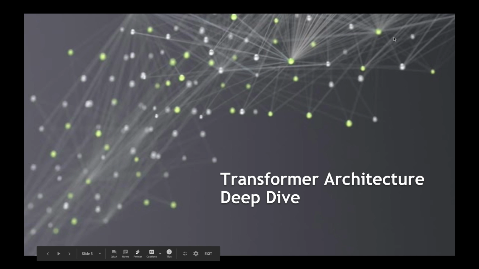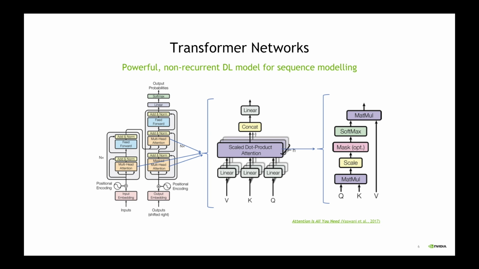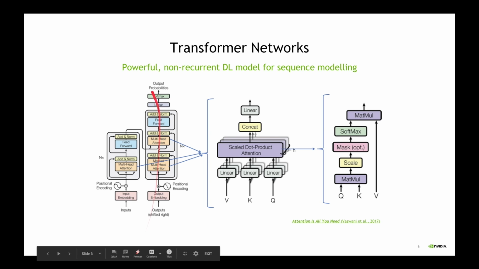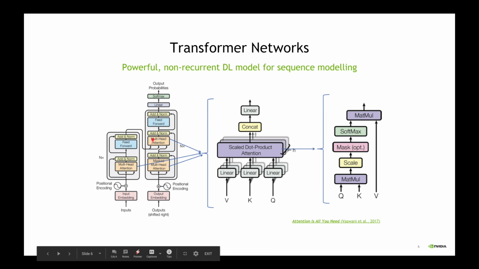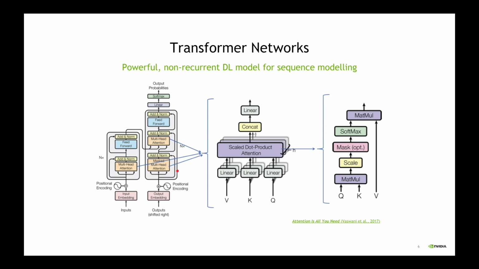Let's take a deep dive into the transformer architecture itself, as it will help us understand BERT a lot better. If you do a Google search for the transformer architecture, you will see this diagram come up quite often. This is the original diagram from the Attention Is All You Need paper that first proposed the transformer architecture. This diagram is a little bit complex, and there's a lot of components inside. So through the next half an hour or so, we're going to take a closer look at the different components that make up the transformer architecture and why it's so powerful.